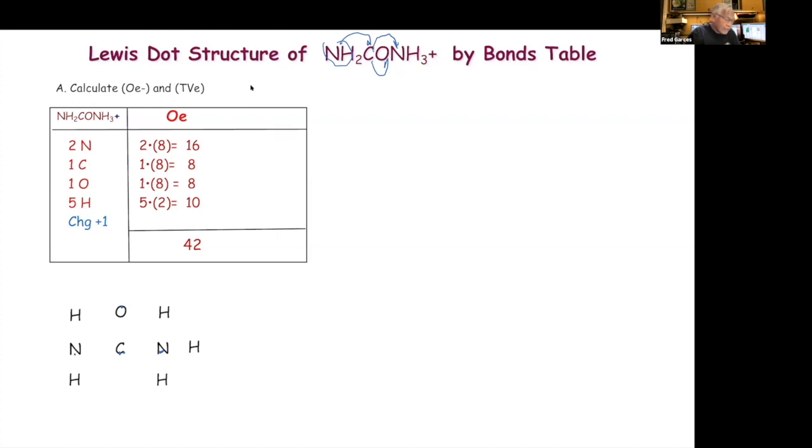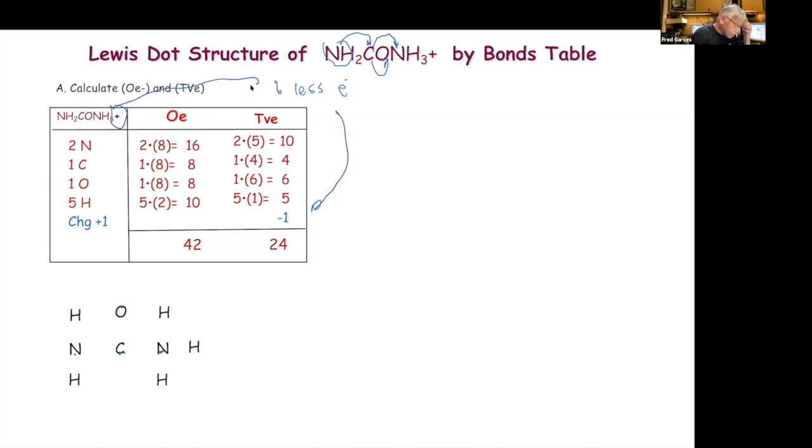In reality, nitrogen comes in with 5. Carbon comes in with 4. Oxygen comes in with 6, and hydrogen comes in with 1. When you multiply it against the number of atoms in that structure, you come up, and then don't forget the negative 1. Why negative 1? Because the positive means 1 less electron. So we have to take it away from this pool. We have to subtract 1 from the total. So when we add that up, that's 24.